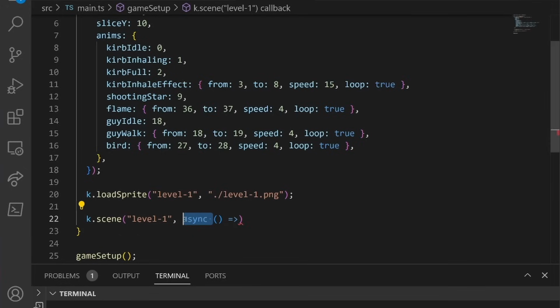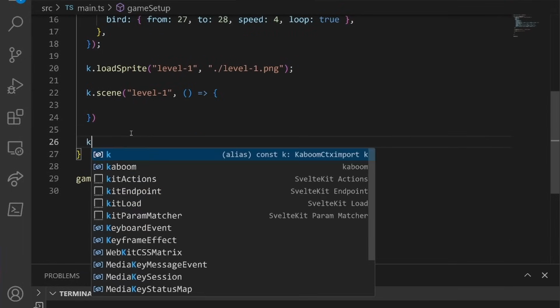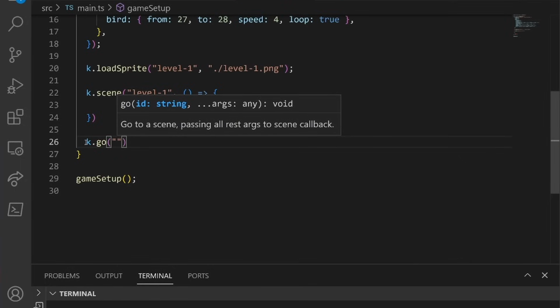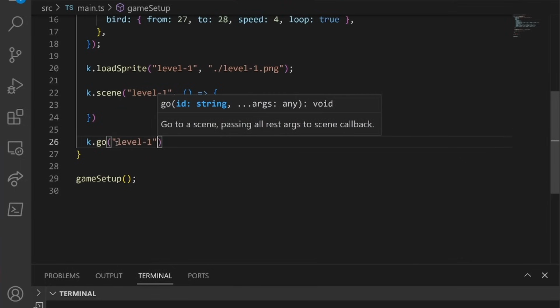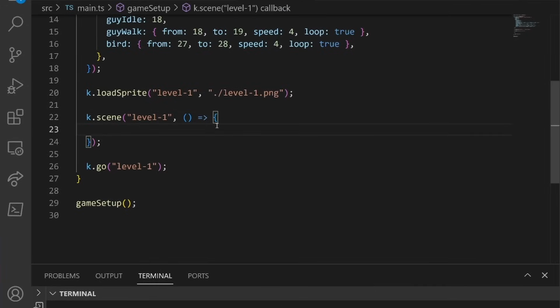Let's just have a normal arrow function that is going to contain the logic that is going to be executed when we go to this scene. By default, you have to specify a default scene, and you can do this by simply calling k.go and the name of the scene, level 1, to go to that scene. Okay, once we have done that, we can write our logic from within.